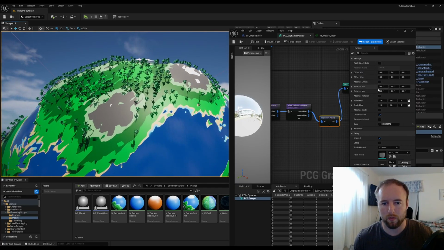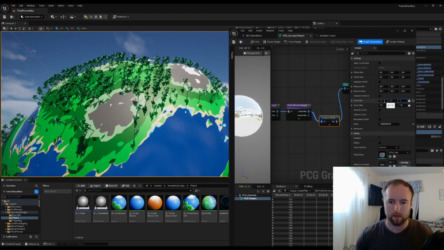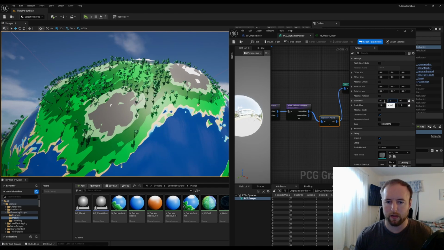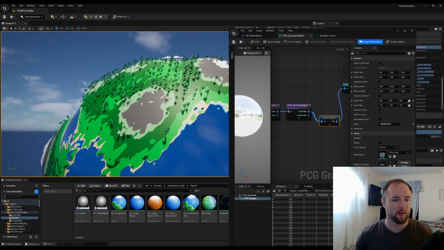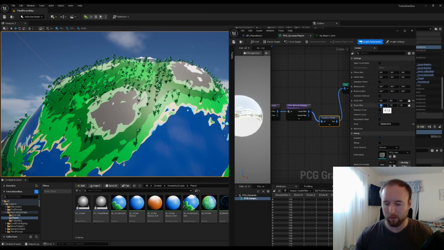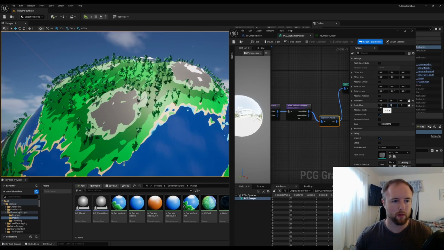If we go to scale min to like, I don't know, 0.7, oops, that's supposed to be 0.7. Obviously our scale is not to scale, because this is just like an example, and maybe you want to go even bigger, like 1.3.